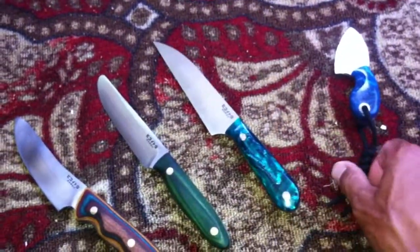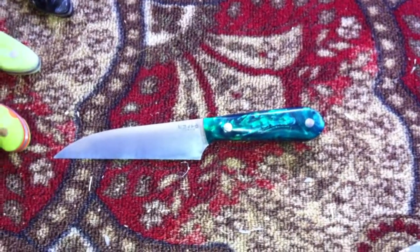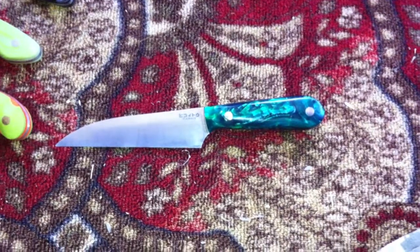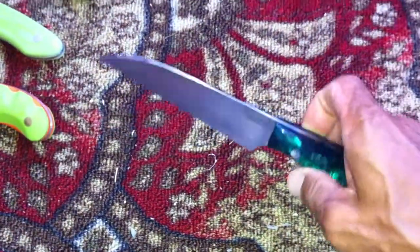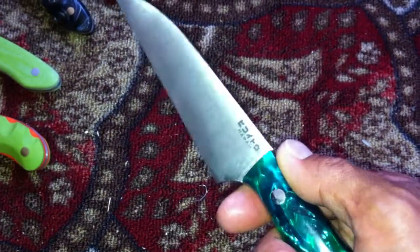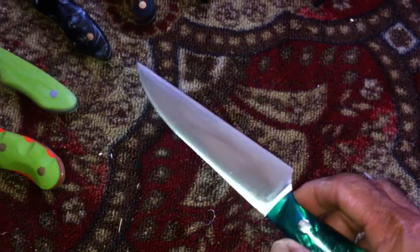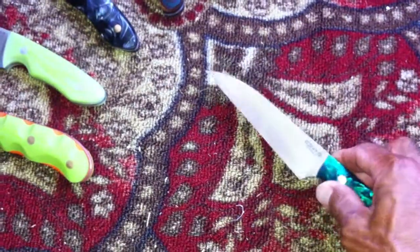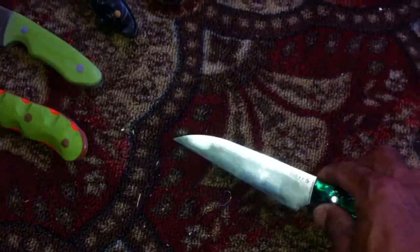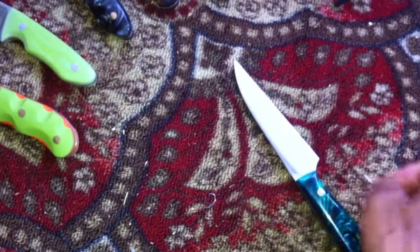Next one is specifically designed for flaying small fish. Living in Hawaii, I catch my own fish — I go spearfishing and get whatever I need. Oftentimes I get smaller reef fish, and this is for flaying small fish. It has a chisel grind — a right hand side chisel convex grind for flaying fish. When you're removing the bone, the chisel grind side goes to the bottom right on the bones so it doesn't get caught. When you're removing the skin, it sits flat on the cutting board, making it easier to remove the skin.